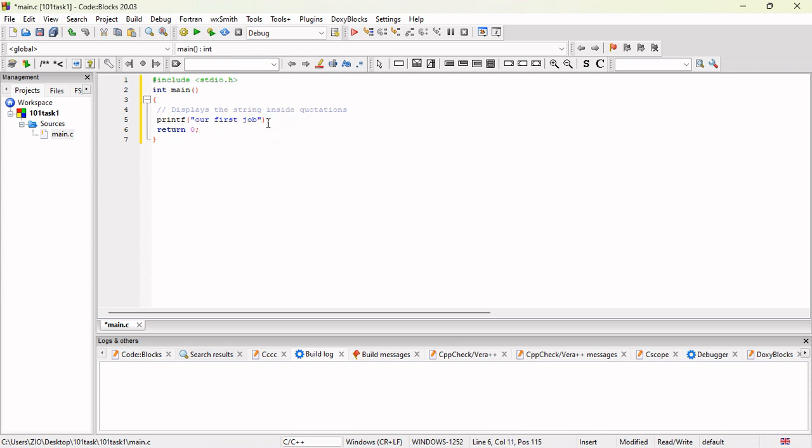This is the end of the message, or the statement. And then you add this code called return 0. Then after that you build and run.